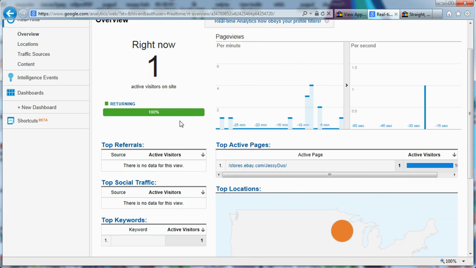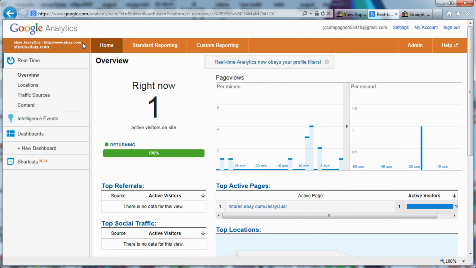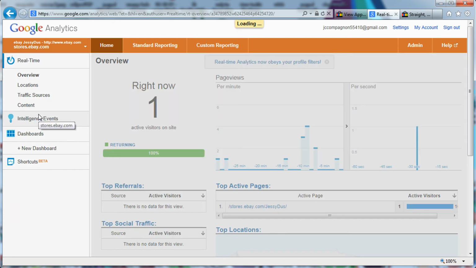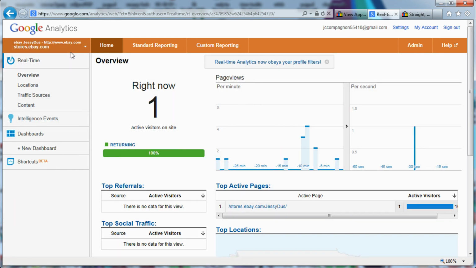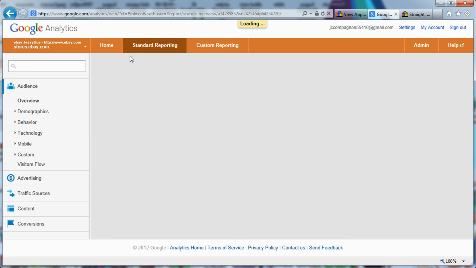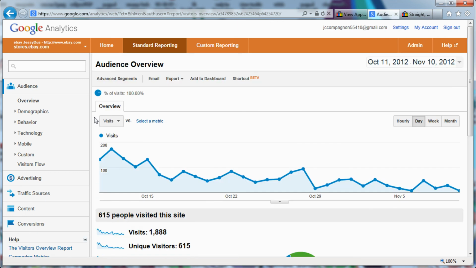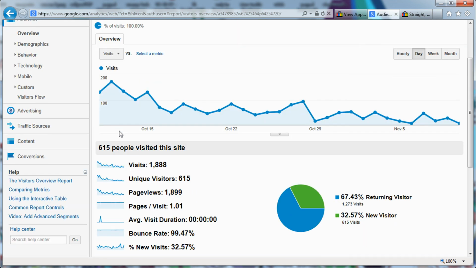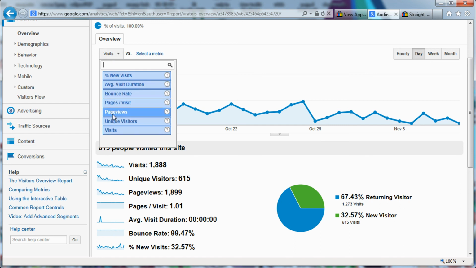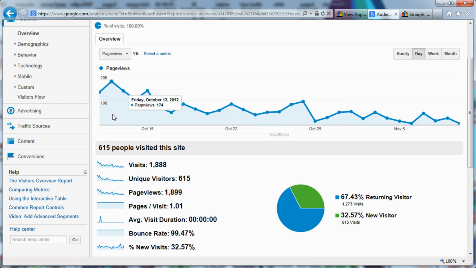And of course, you can get more detail if you go to your store, not real time. If you go to the standard reporting and try to pull some information with it. So let's see if I go to page views, for example, instead.